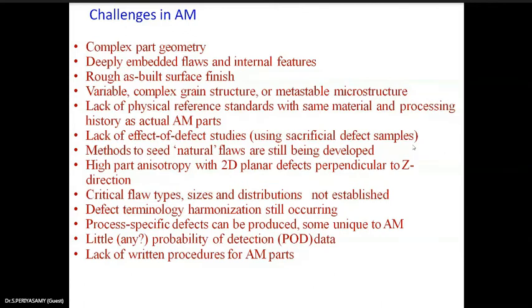Then the grain structure. You have so many variables in the grain structure. The grain structure may be spheroid, dendritic, or granular, so you have different types of grain size. Even the growth can lead to different shapes in the structure. The microstructure may be unstable, and in that case I have to put more effort into analyzing it.